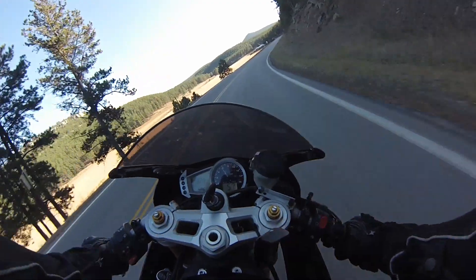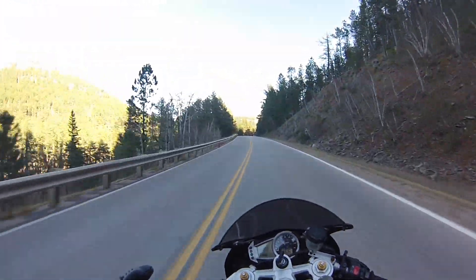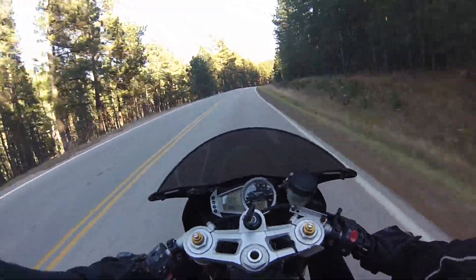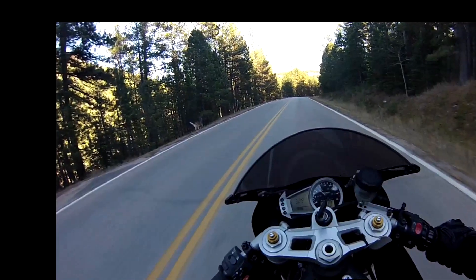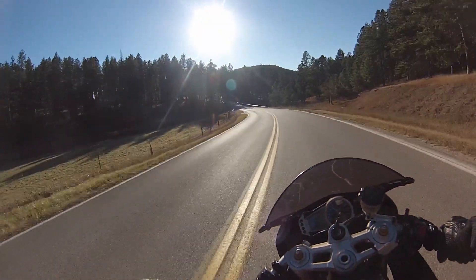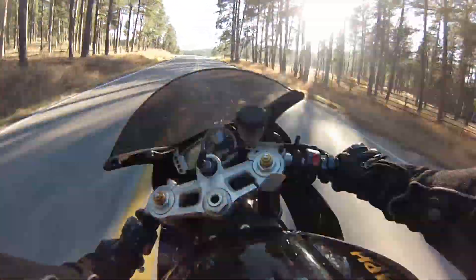Right now I'm going to focus on the only couple cons I've found. The first con about riding this bike is the seat gets really warm because it has an undertail exhaust. That's kind of a love-hate relationship I have with this motorcycle — I love the way the undertail exhaust looks on the Triumph, but it does get really hot, especially during the summer. Your butt is like on fire.